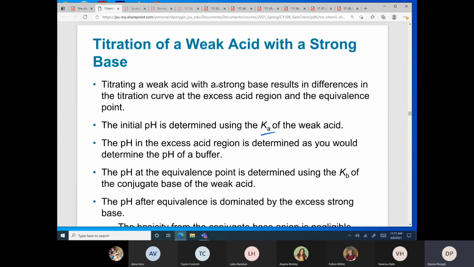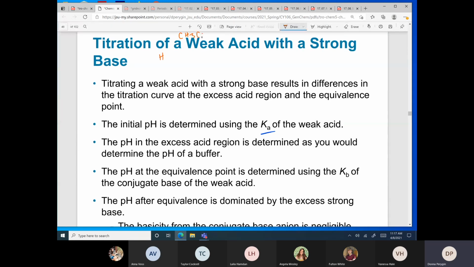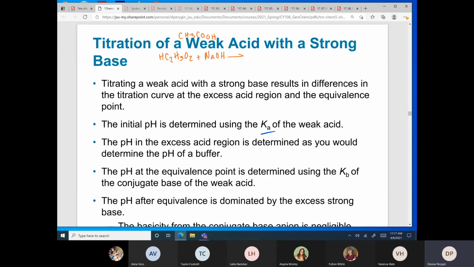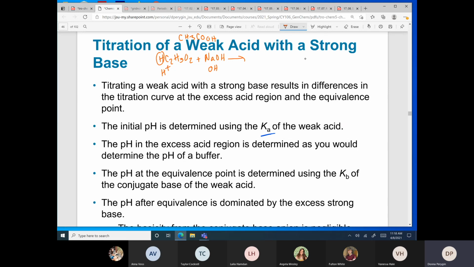Okay, but then if you have a weak acid and a strong base, or a weak base and a strong acid, let's look at that example. So let's say that we have, I always forget how they write this, CH3COOH is acetic acid. So that would be HC2H3O2, right? All right, plus, so this is our acid. Let's say we're adding sodium hydroxide to this. So what are we going to end up with? We're going to end up with the acetate anion. Okay, so what's going to happen here? This OH minus is going to pull off this H plus, and we're going to end up with water.